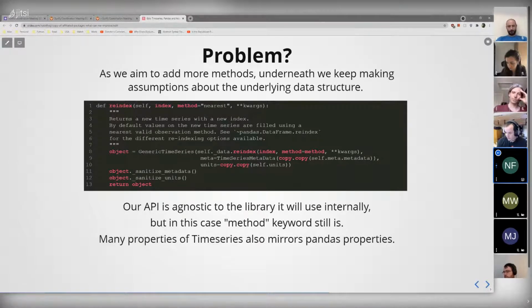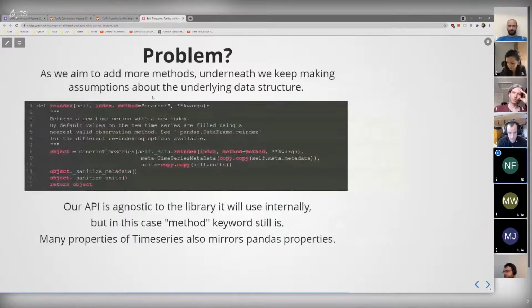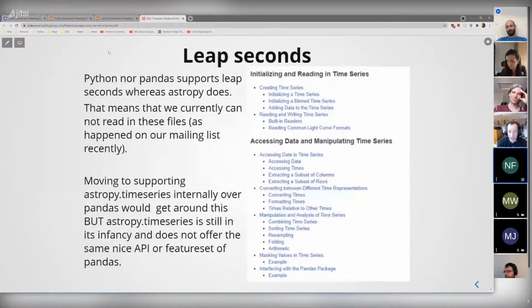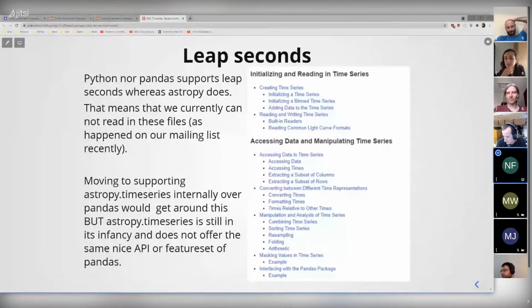And the problem with pandas is that leap seconds exist. No, they don't. They're not real. Nice. And the Python standard library does not support leap second time. The standard library has a terrible datetime library and doesn't support leap seconds. AstroPy time does, but because pandas essentially is using datetimes underneath, it doesn't support leap seconds. And when someone tried to load in a file on the mailing list, an XRS file, it has leap seconds in, and it explodes because pandas doesn't have leap seconds in it.